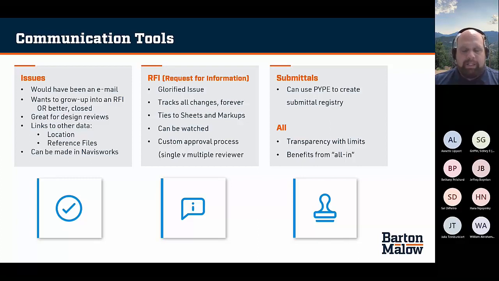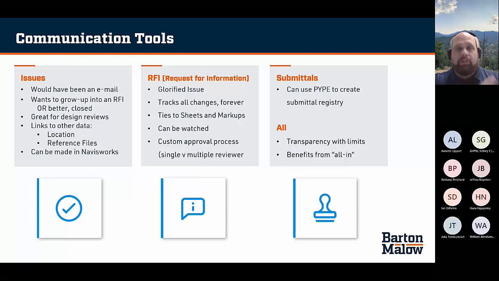The thing that I really like about ACC is the issues feature, though, which is not always common in everything else. Basically, this is replacing the old email or talking to somebody and being like, hey, what's going on over here? It's replacing that in a very virtual world, but with also a lot of the documentation. The way I like to look at the issues is like it wants to grow up and be an RFI or die. Either it gets closed and resolved and everyone's happy and no one ever needs to see it again, or it grows up, becomes an RFI and a bigger issue. And that's dependent upon what are the answers, who needs to get involved, how official is the response, that sort of thing.